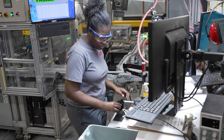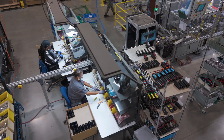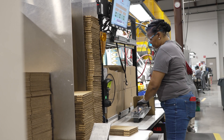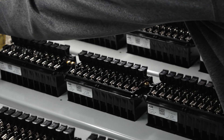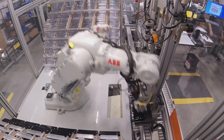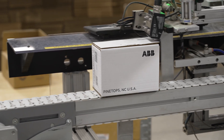When we receive an order, we know it's basically the last part of the process for our customers, so they need it in two weeks. We need to process the order as soon as possible, make sure it's scheduled correctly, and make sure it goes through the production line just as planned. We know we need to ship as soon as possible — because they are waiting for the product, but also because they are confident they will receive it at the time we promised.